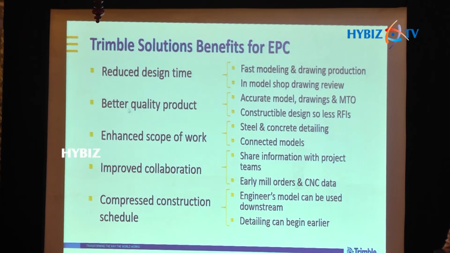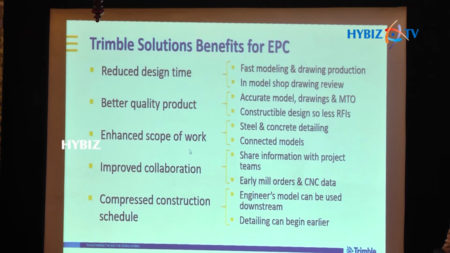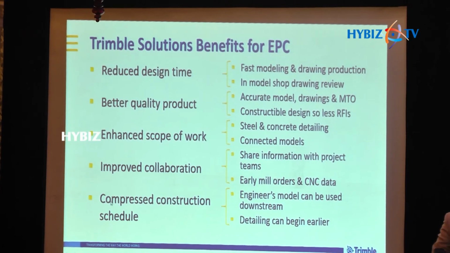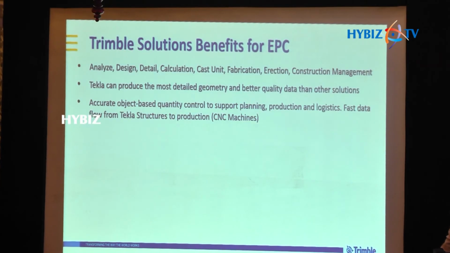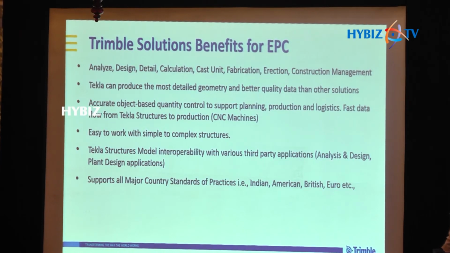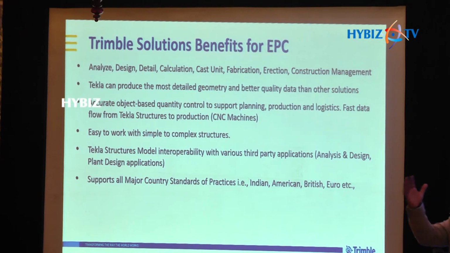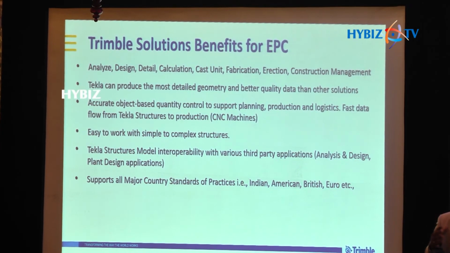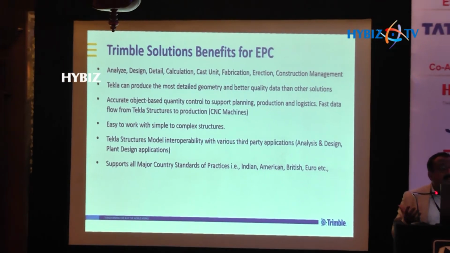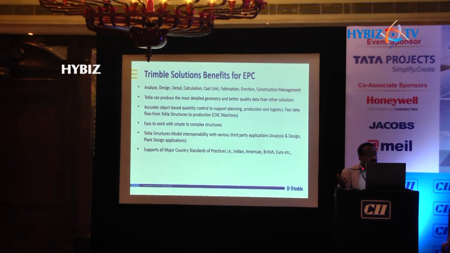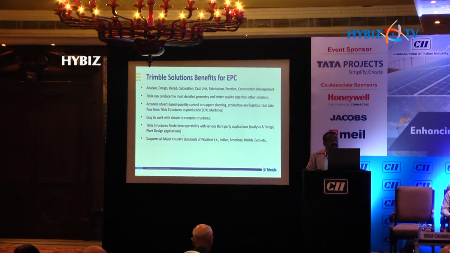Reduced design time, better quality product, enhanced scope of work, improved collaboration, and compressed construction schedule in all these areas. And if you see analysis, design, detail, calculation, cast unit, fabrication, erection, and even construction and project management, Tekla can produce the most detailed geometry and better quality data than other solutions. Definitely yes. And then the CNC machine information directly, open and customizable. This is something very important. Thank you very much. Thanks for your time.